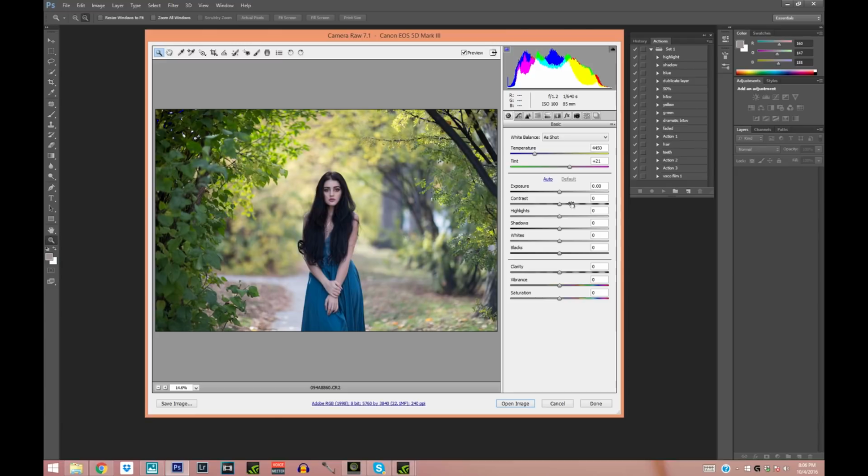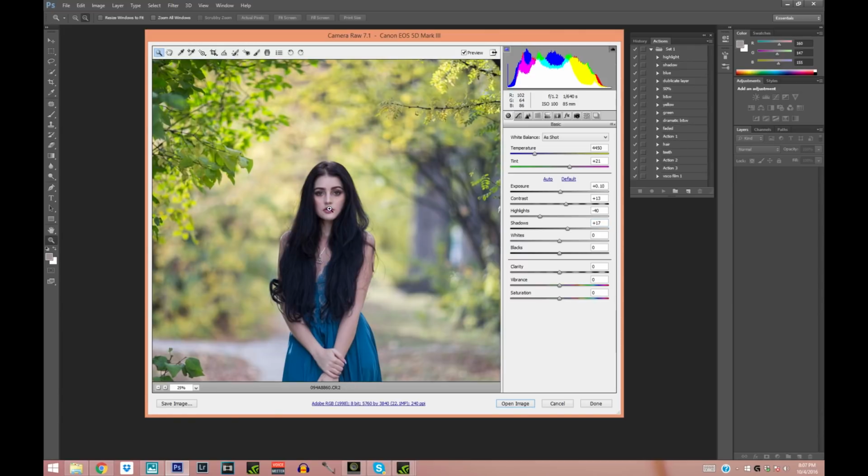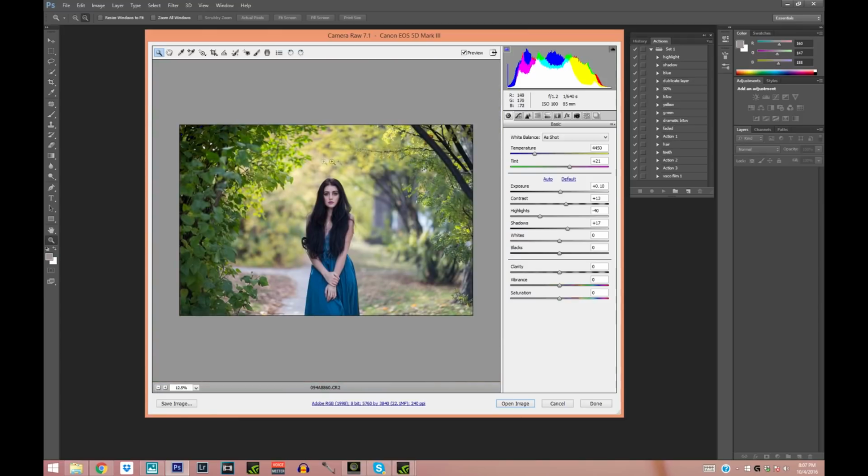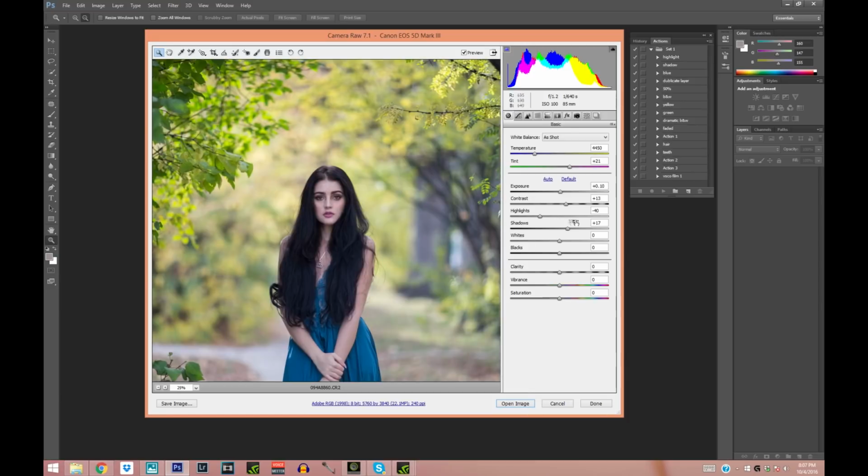Okay, so the first thing I'm gonna do is play with exposure and contrast. Now, she is more in the shade than the background, so I will lower the highlights down just a little bit and bring the shadows up. Doing so will mess up the skin texture a little bit, but we can easily fix that in Photoshop, so that's not what I'm worried about here. I mostly focus on making sure that the background looks nice and I get a lot of nice detail out of the picture. So I'm also gonna put the clarity up just a little bit. It just makes the picture a lot sharper.